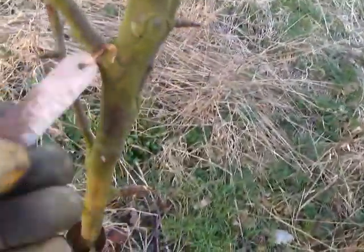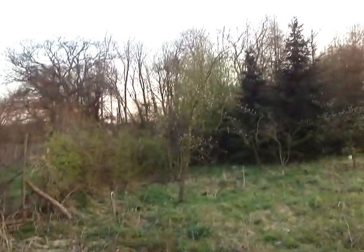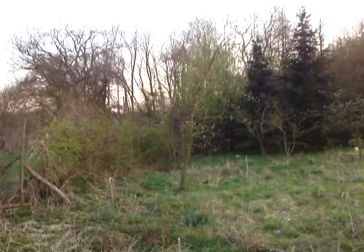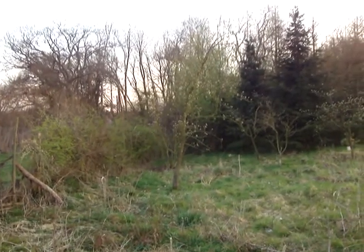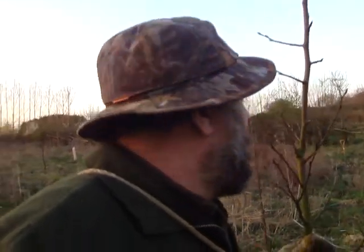Here is another one which is Blakeney Red. These are quite young trees on seedling pear rootstock. That pear tree over there — which is in one of the videos from last year — is on Quince A and it's about 15 to 16 feet tall; we picked a good deal of pears from that. This one eventually should reach maybe 60 feet tall. There's no question of picking them — you sometimes give them a shake, or you wait for them to fall and pick them up off the ground.